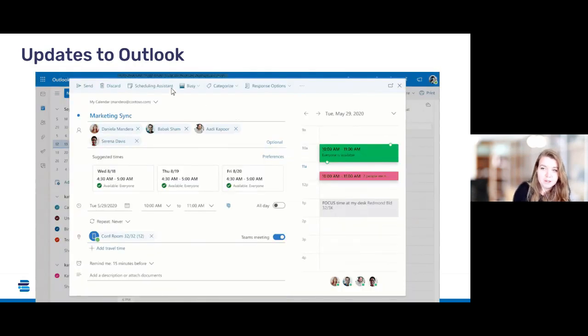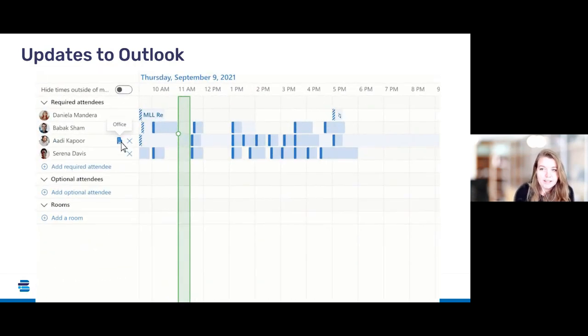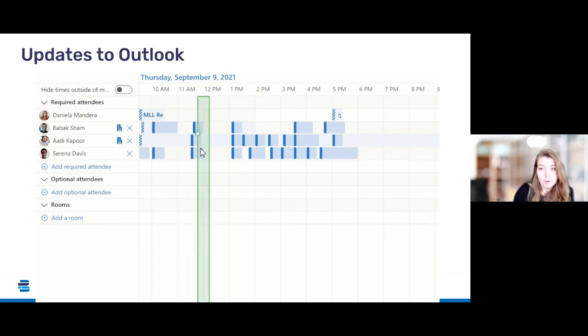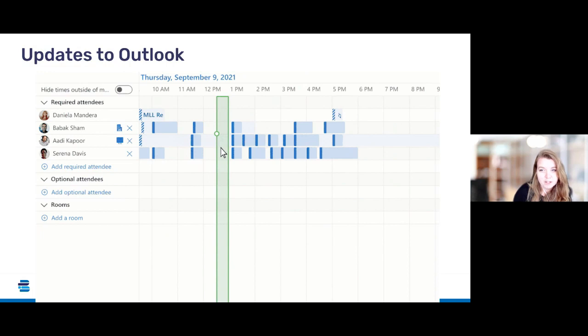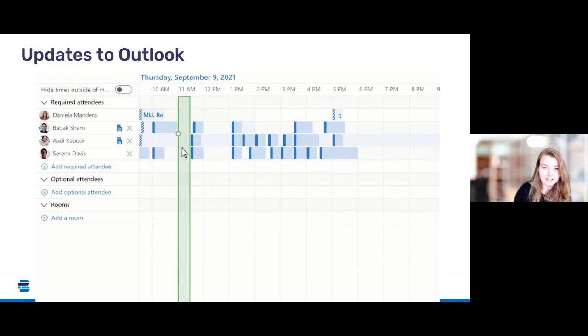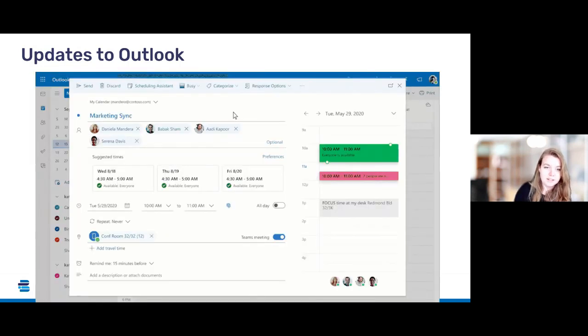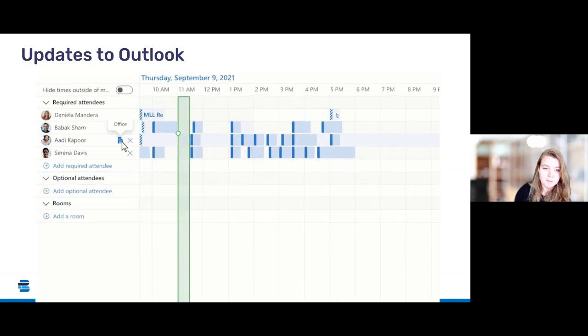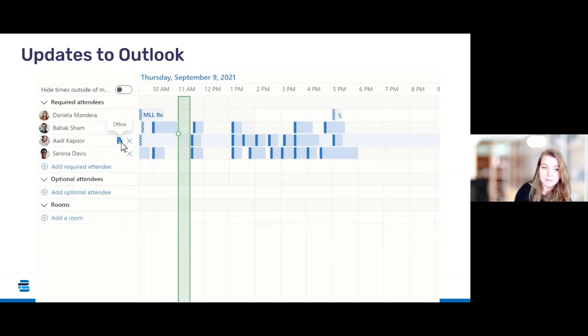Colleagues will be able to see whether you're working in the office or remotely when they're using the scheduling assistant in Outlook on the web, or they'll be able to see that in your Teams profile card as well. So perhaps if you're trying to set up a meeting that definitely has to be in a face-to-face capacity when everyone's in the office, you'll be able to see that on people's profile cards, whether they're likely to be in the office on that day.